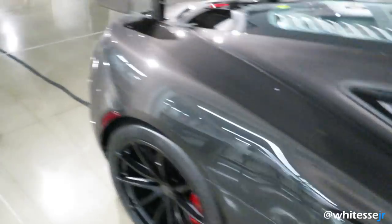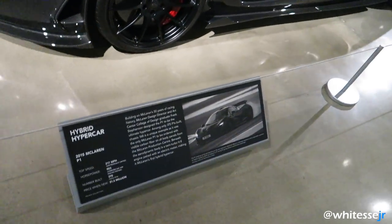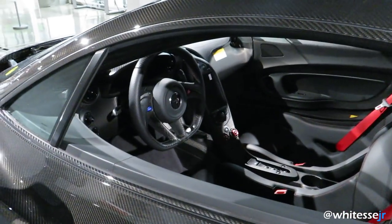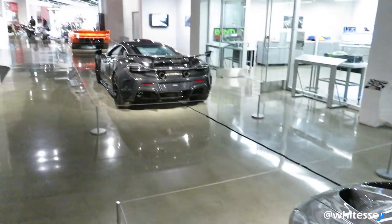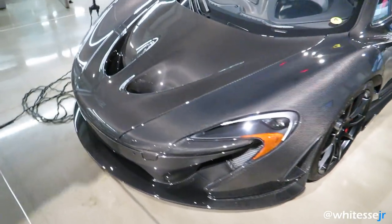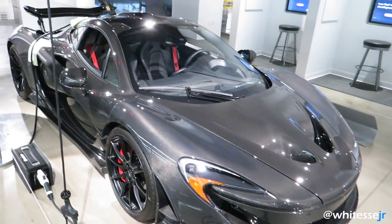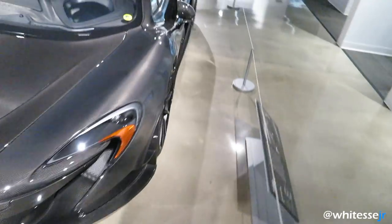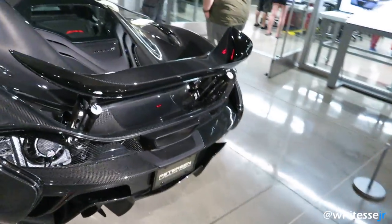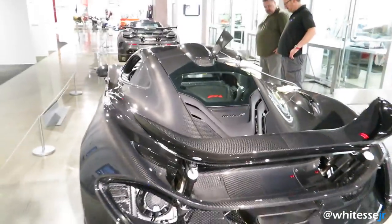And behind the carbon HS we have the full carbon McLaren P1. I believe this is one of the first full carbon P1s to roll out of the factory — this one also being full carbon with red accents. This was actually in one of my first videos at the Father's Day car show back in 2016. The P1s just look so good in race mode — so low to the floor, and you've got this massive wing in the back. You can also kind of see the gold heat shield there, so they're almost identical specs.